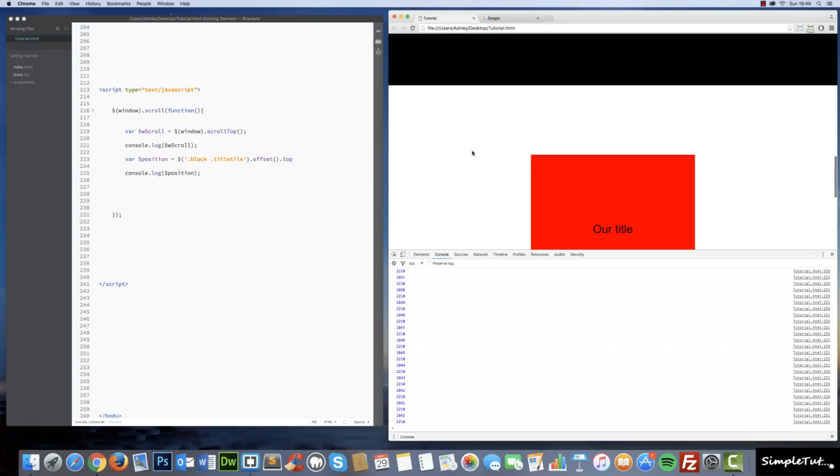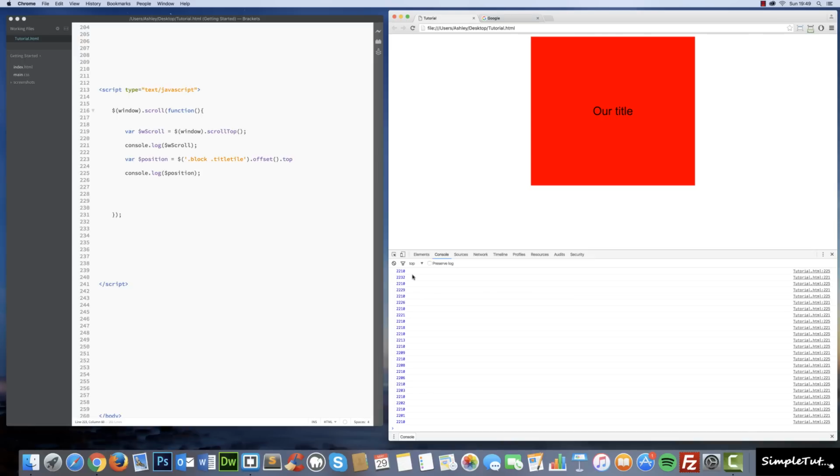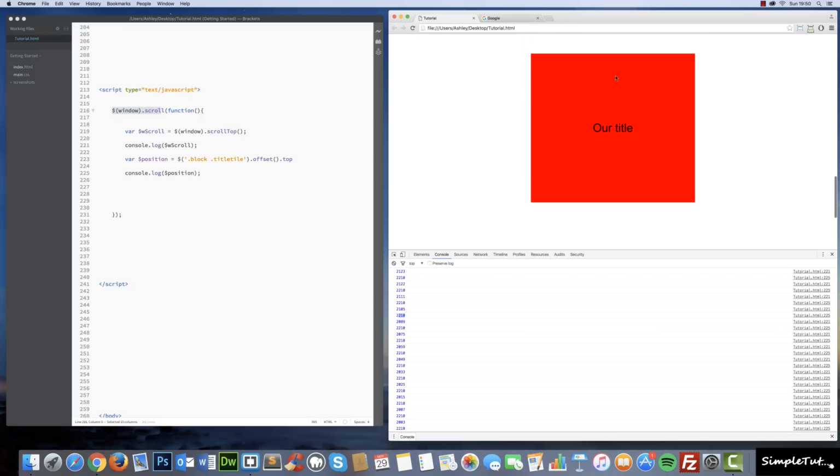Now if I scroll up and down the page, you're going to notice something here. If I come up to the top, it's easier to see. This value is going to change every time that I scroll, but this one remains the same. At the moment this is fired constantly as I scroll, because this is in window.scroll, so it's constantly returning this because we've done a console log. But this is just telling us a single thing, which is not moving as we scroll, not at the moment.